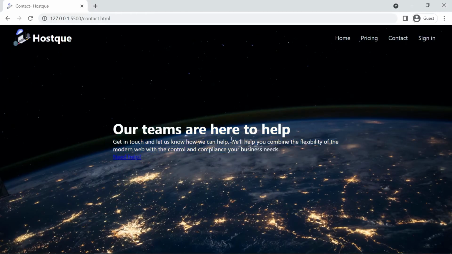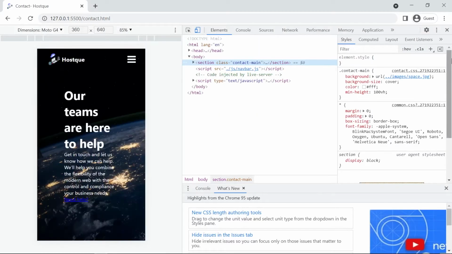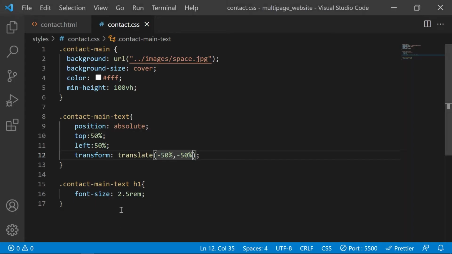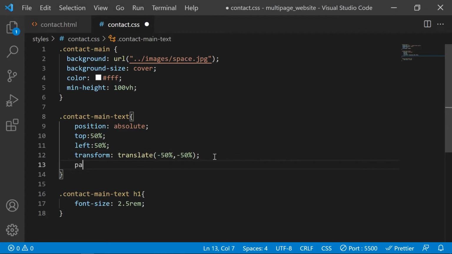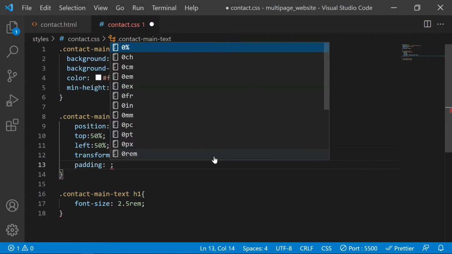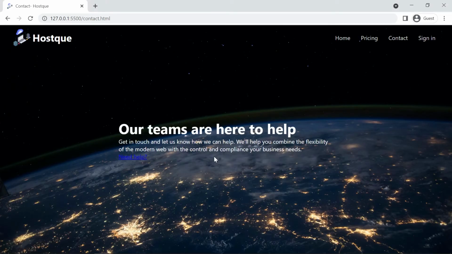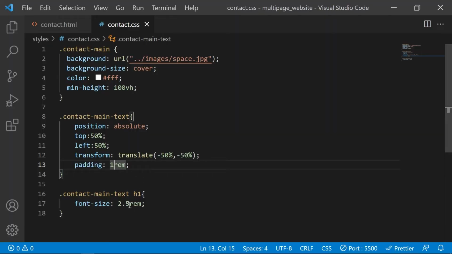Boom boom boom. Yes, it did actually come to the center, and in here you can see that it's in the center, but we have to manage this further. So in here I'm going to give it some padding. 4 rem of padding, no, not really 4 rem, 1 rem of padding. I think I'm going to give it 1 rem of padding. Let's save this and see how it all goes. It hasn't been differentiated, but I am using 4 rem.